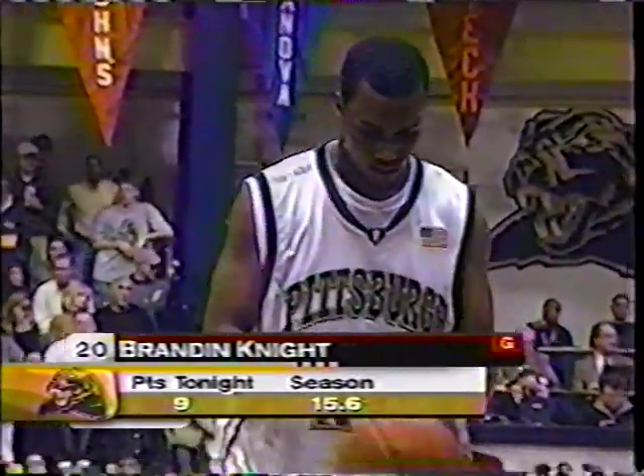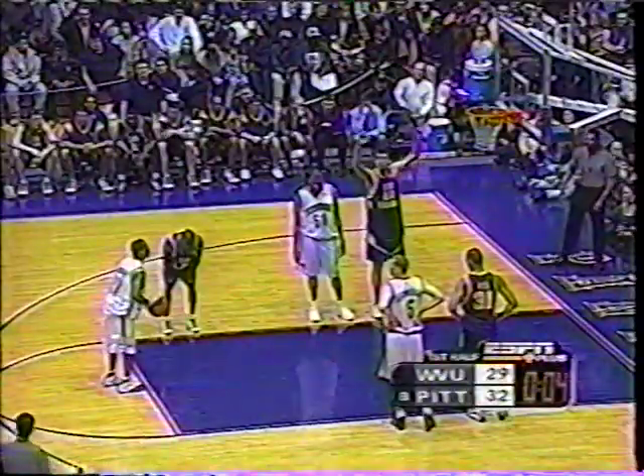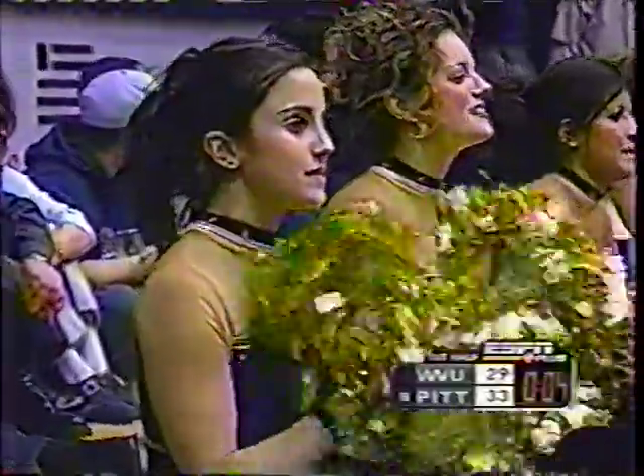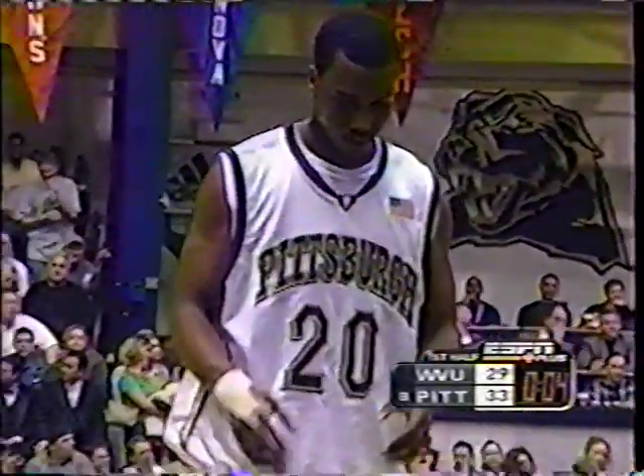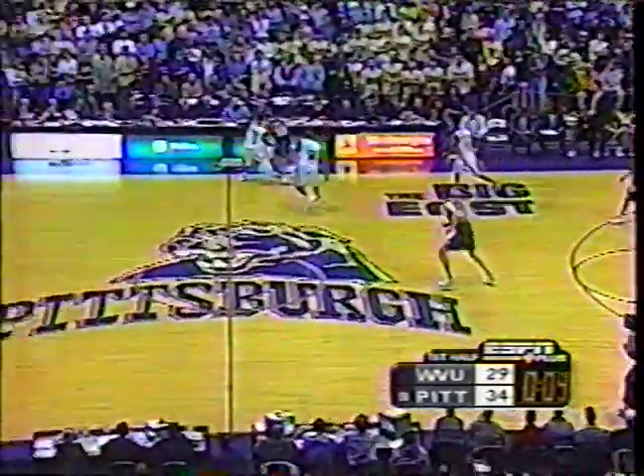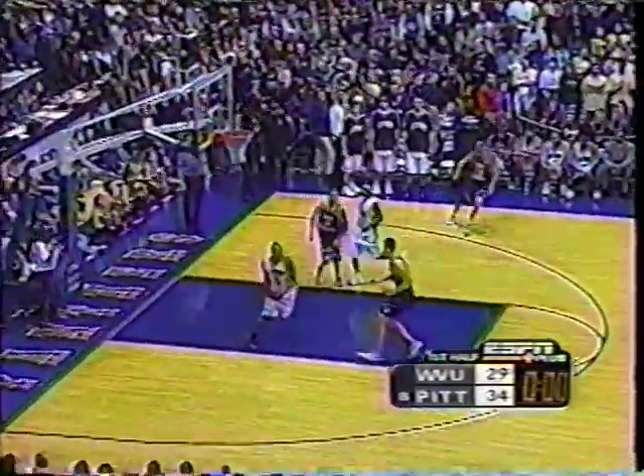Well, that's right. You can win the Big East Tournament and the NCAA Tournament in close games, tough games, and you better try to make your free throws — that can be the differential in those type of ballgames. Double figures for Brandon — he has ten. Four seconds left in the half. Knight makes two — he's having a big night at the line, made three out of four. West Virginia tries to get one off at the buzzer — and it's a five-point Panther lead at halftime. The ESPN Plus halftime report is coming up.